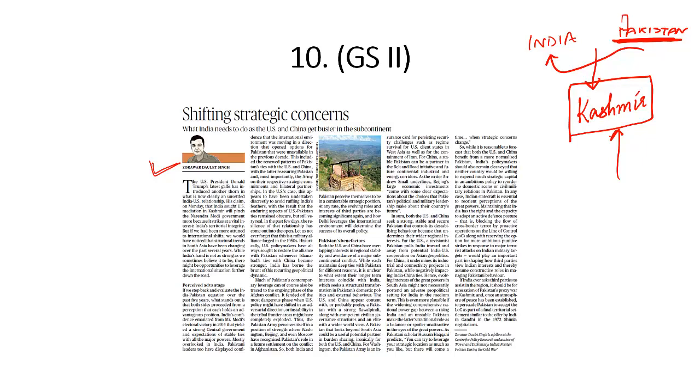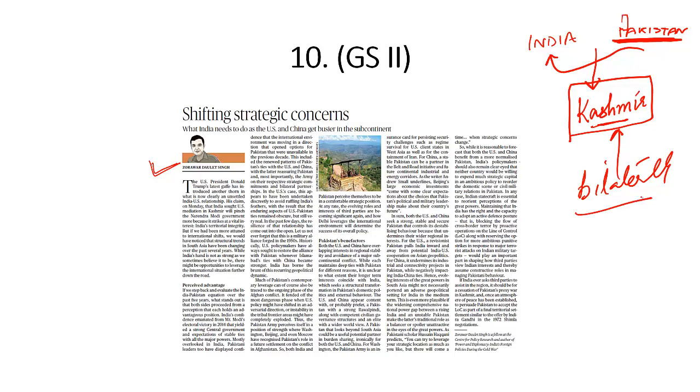In 1948, Pandit Nehru, the then Prime Minister of India, took this matter to the United Nations and the Kashmir issue was internationalized. After that, we saw the 1971 war where Pakistan was defeated. Pakistan got split into two and Bangladesh emerged as an independent country. And then at the end of that war, the Shimla Agreement was signed. According to the Shimla Agreement, Jammu and Kashmir is not a dispute. It is an outstanding issue between India and Pakistan, which is to be resolved bilaterally. That means there should be no international intervention.